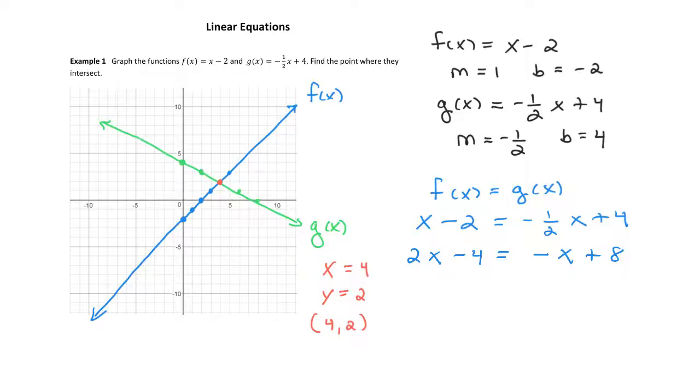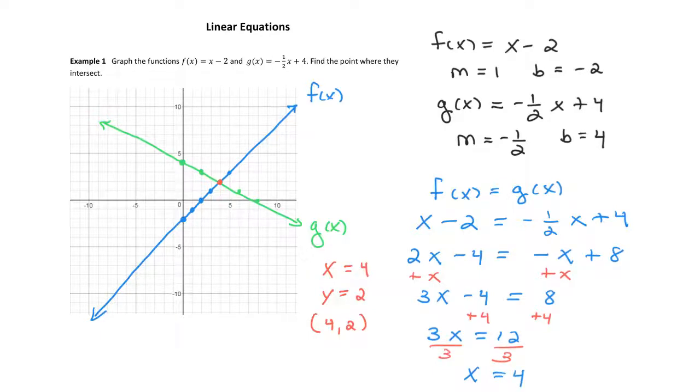Okay, I think next I'm going to add x to both sides. So now I have 3x minus 4 is equal to just 8. I'll now add 4 to both sides, and I get that 3x is equal to 12. Okay, now my first step, I multiplied both sides by 2, and that gave me a new equation. Here, I'm going to divide both sides by the same number. I'm going to divide by 3. And that gives me x is equal to 4, which is great.